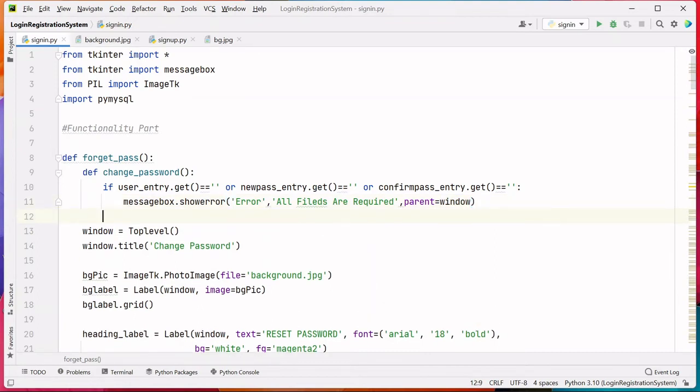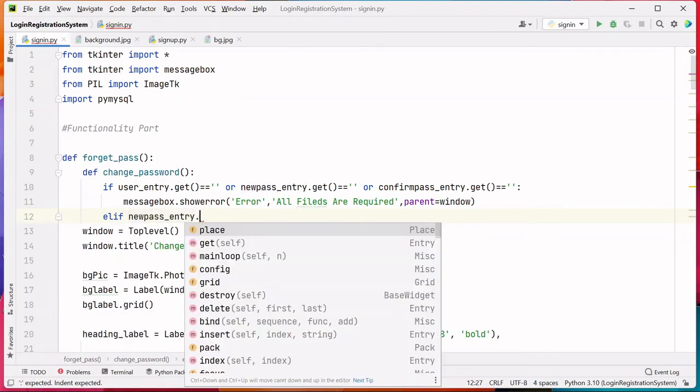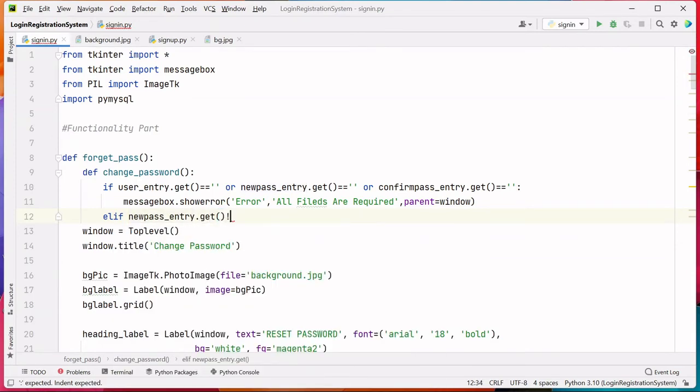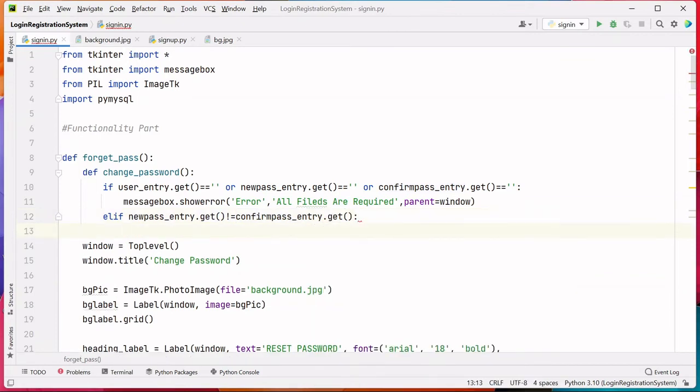Next condition that we need to apply is to check if new pass and confirm pass are matching or not. So elif new pass entry dot get is not equals to confirm pass entry dot get. If these two are not equal, in that case we'll again display a message box.